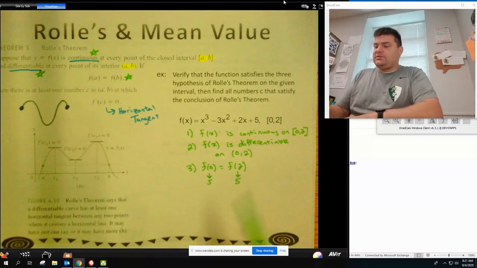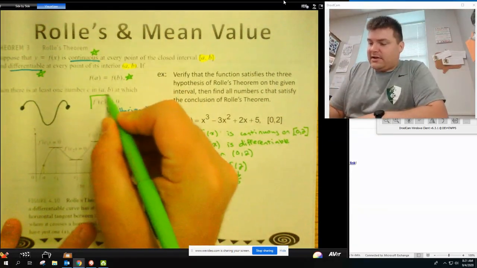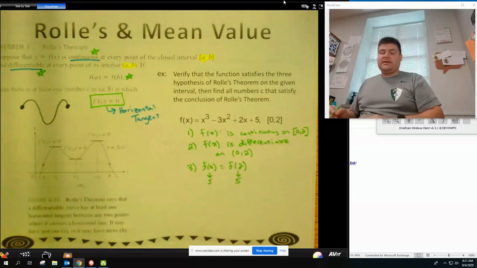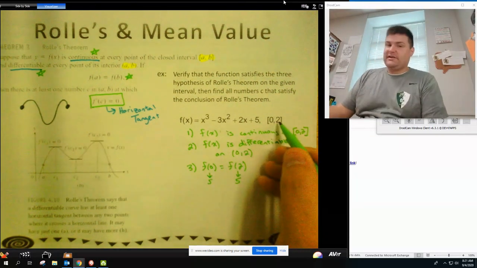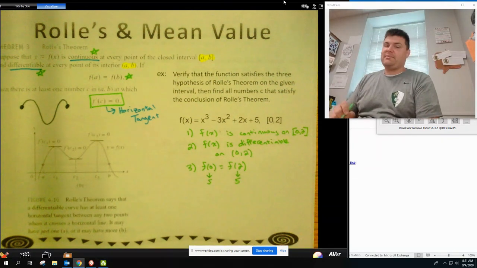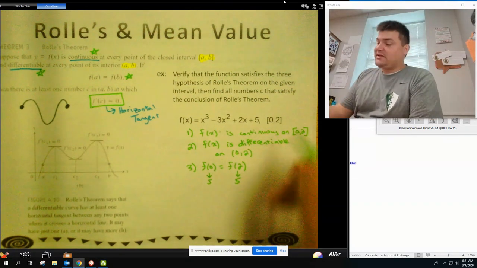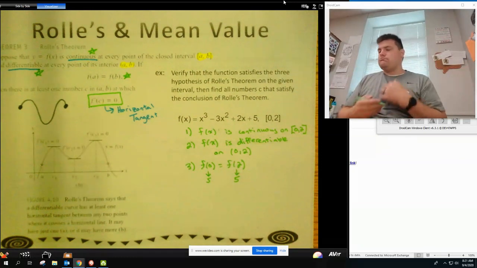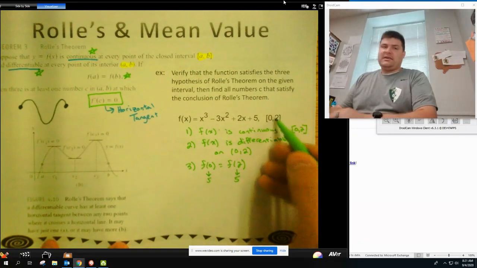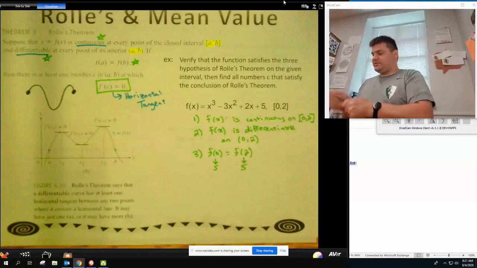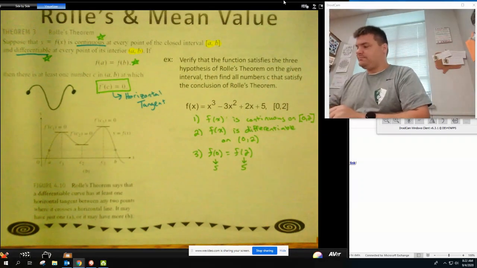So all I need to do is this part right here. I need to take the derivative and set it equal to 0 and find my c values. And then I need to make sure my c values are in this interval. That's super important. Some people forget about that part. Find your c and make sure the c is in here, because sometimes we're given multiple c's, and one or all of them might be in this interval. So let's go ahead and do that now. It's the second part of this question.